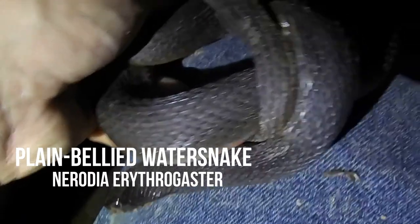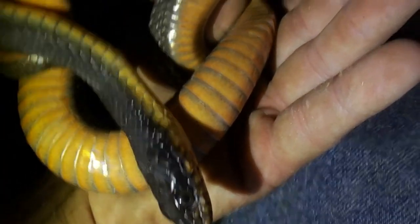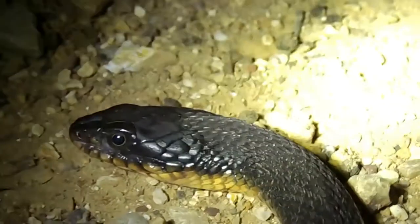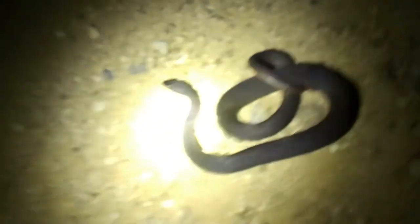When you saw me last is when I found that black racer, because after that I didn't really see anything. So I'm going to edit this afternoon and tonight's herping trip together in one episode. Here's the second snake of the night — this is a plain-bellied water snake. You can see that because their belly is a plain orange color with no real pattern to it. They're actually banded when they're younger, but as they get older they lose their banding. This one's actually not very big — it's a young adult — and I'm not quite sure how big they have to get before they lose their bands.